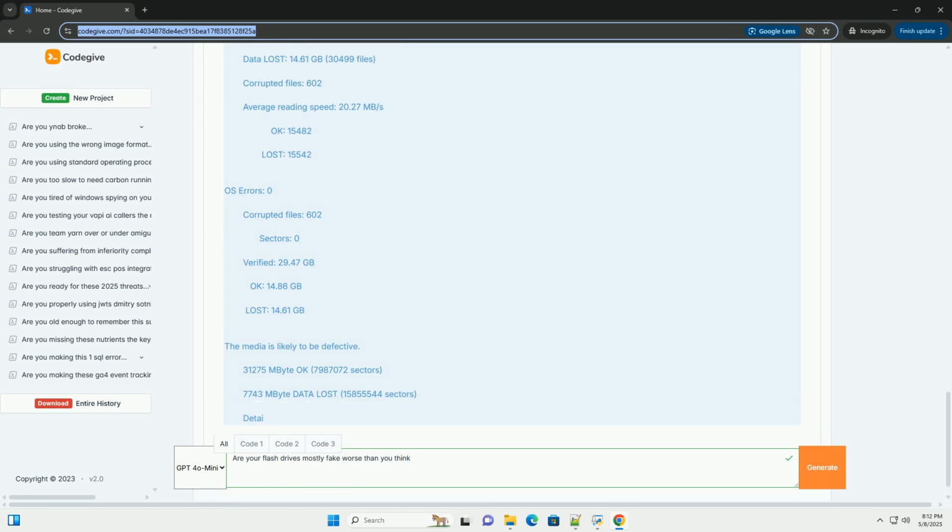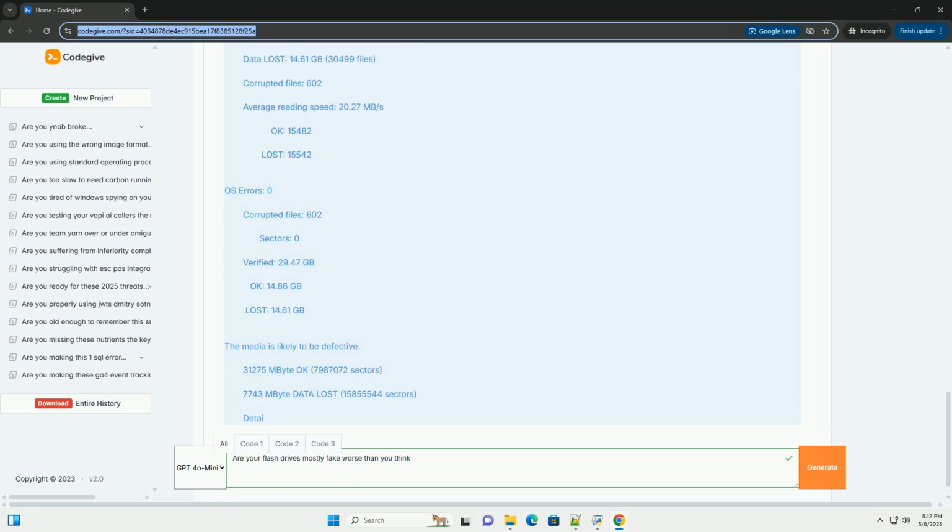Usage: 1. Download and run ChipGenius. 2. Select the flash drive from the list of connected devices. 3. Review the information displayed. Pay attention to the controller vendor, controller part number, and flash vendor fields. 4. Search online for the controller part number and flash vendor to see if they match the advertised specifications of the drive. If the controller is from an unknown or obscure manufacturer, or if the flash memory type is not consistent with the claimed capacity and speed, it's a potential sign of a fake drive.